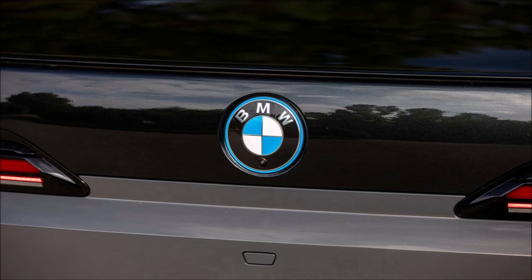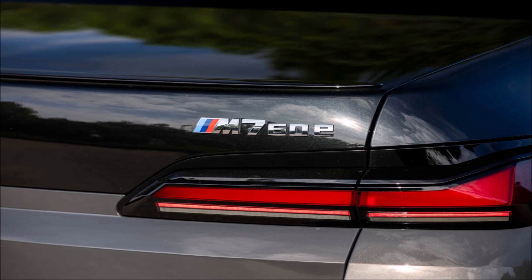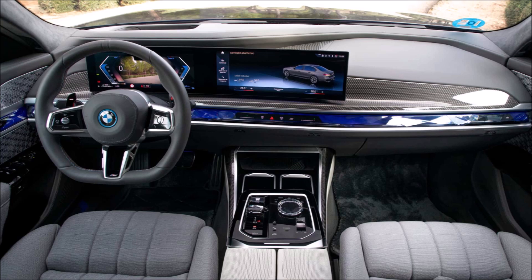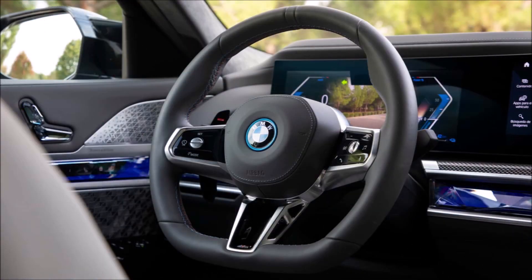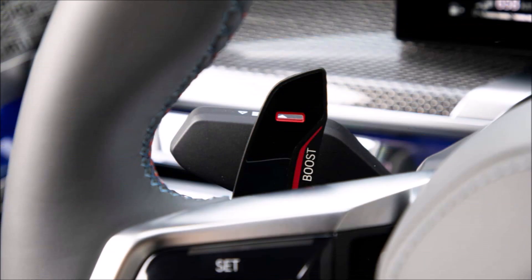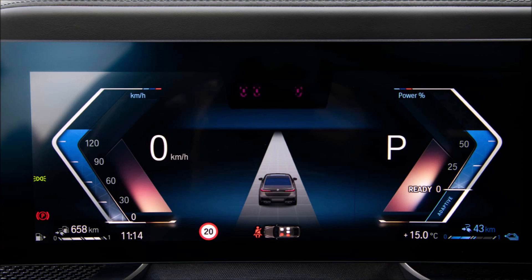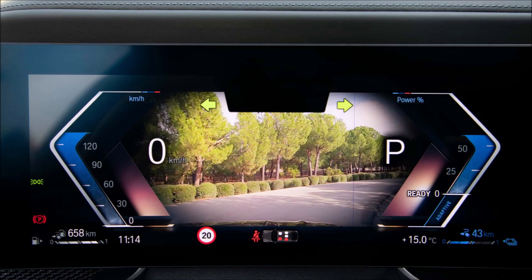With a massive wheelbase of 3.2 meters and a length of over 5.40 meters, it is the ideal size for incorporating two separate rear seats that look like they belong in a luxury home. The large 18.7 kWh battery can be charged in around 3 hours at 7.4 kW via the charging connector on the left side near the front wheel arch. Note that the charging cables are not compatible with DC charging and cannot be stored in a double bottom, taking up room in the trunk.